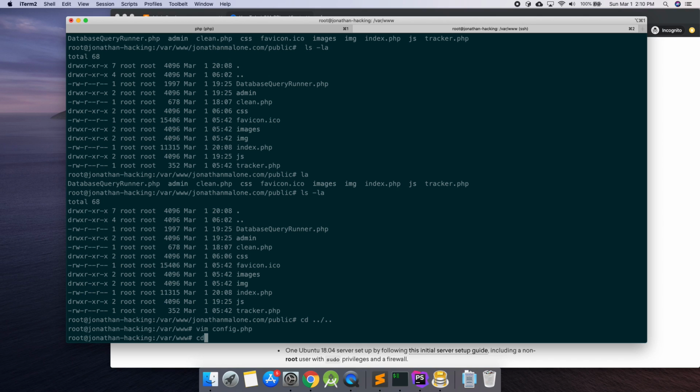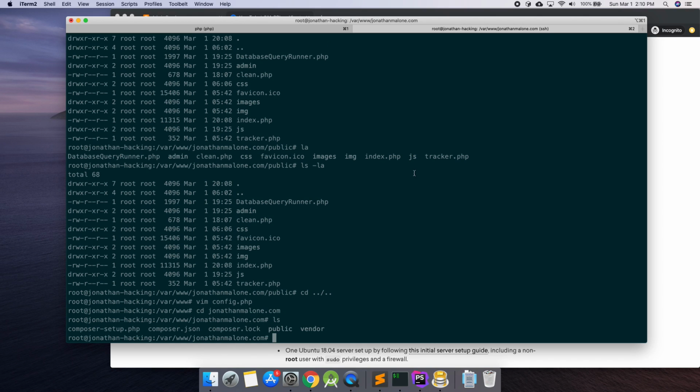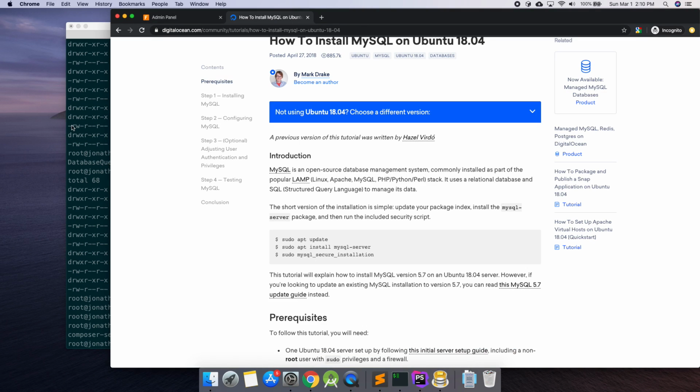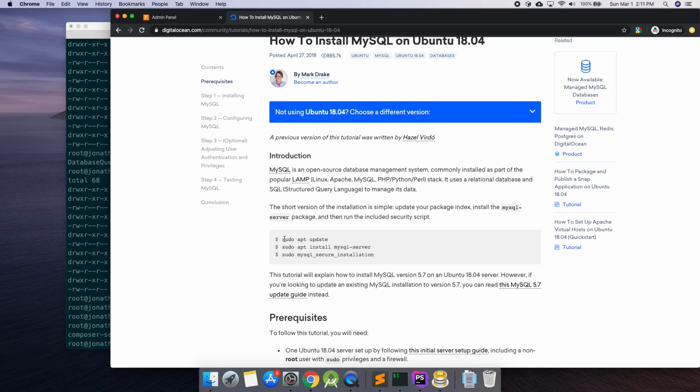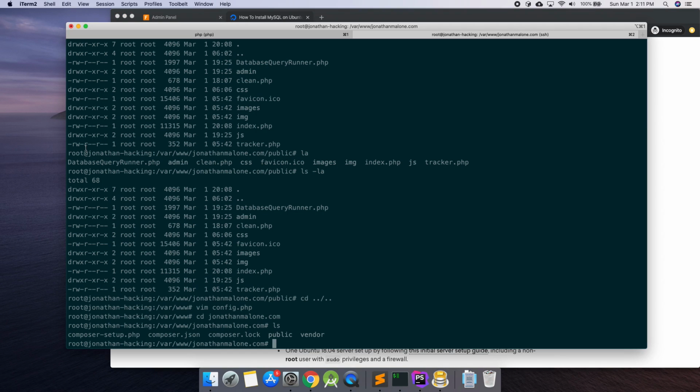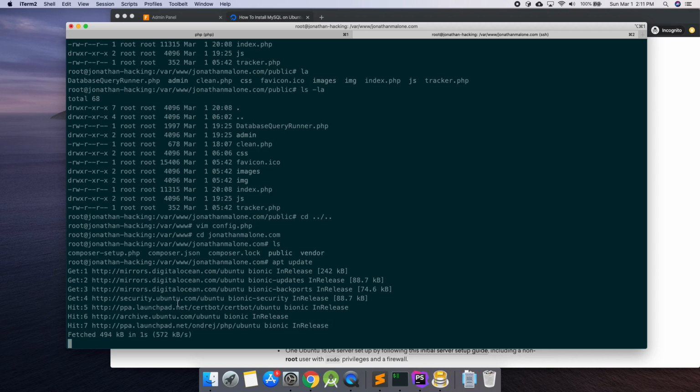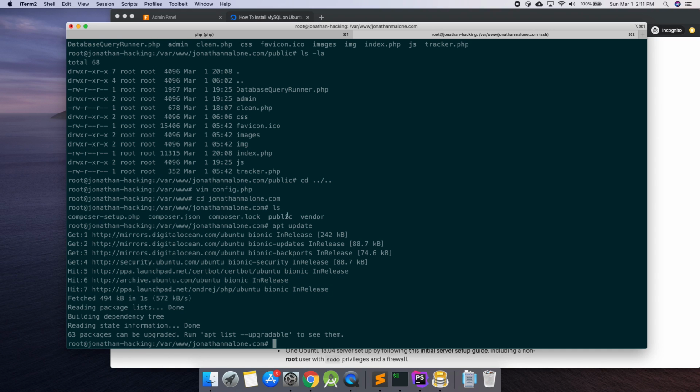But if I go to cd ls, and then what was I going to do? Let's go back to here. Oh yeah, MySQL, mouse can't really see it. But you type in the command, where it says to type in, sudo apt update. I'd SSH into the server, then do apt update or whatever. And I can run commands, and it just does a bunch of stuff. So just wait. It'll run. It's fetching some stuff, and it's done. So you can see I have upgradable packages.